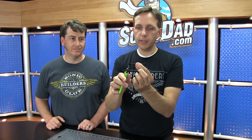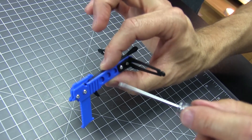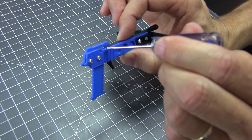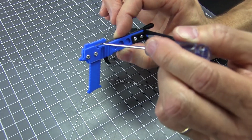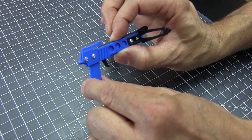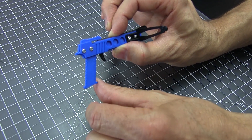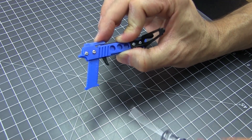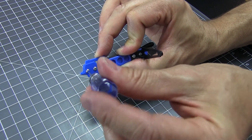Next we're going to need a crossbow bolt. To make one from a Q-tip, cut off one end as close to the cotton as possible, leaving as much of the shaft as you can. Place the bolt back to the hold-down feature — don't go all the way back, it needs to stop right there. To make the second adjustment, move the grip so the hold-down feature just touches the bolt with light pressure, then tighten the fastener so the grip piece doesn't move and you've got perfect alignment.